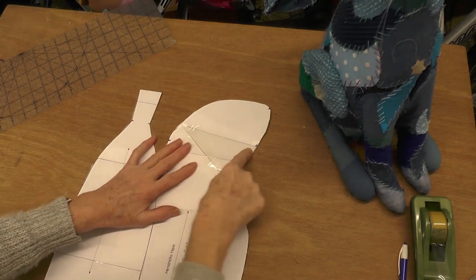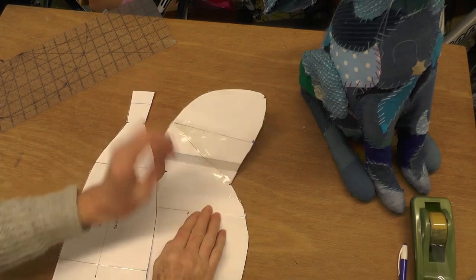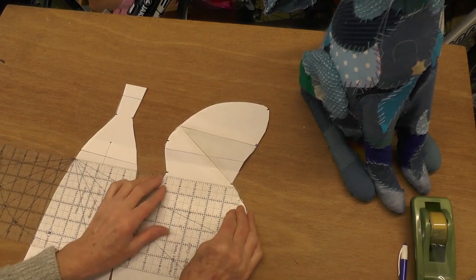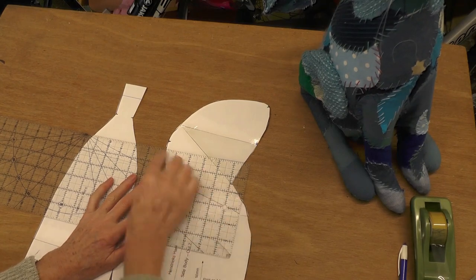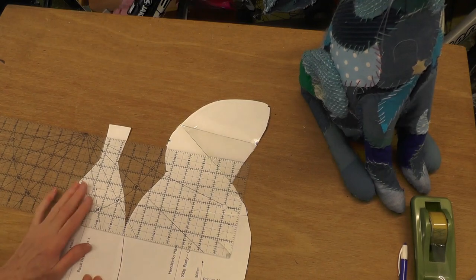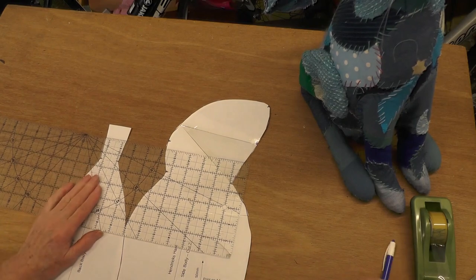So once you've put your little triangle of paper in there, sellotaped it all so that it's all nice and together, draw a line 1.5 inches from these two notches up. So 1.5 inches, draw your line on your side piece and also on your back panel, which is this piece. So 1.5 inches up and draw your line.